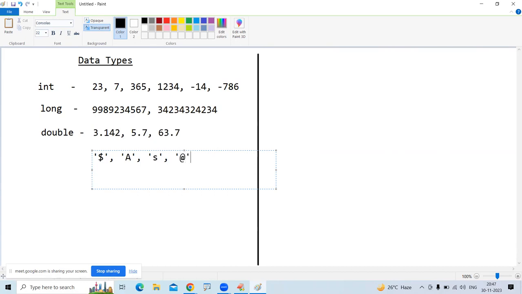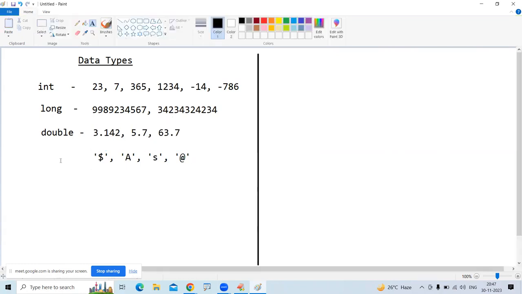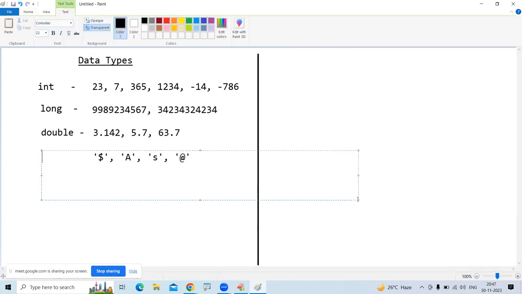If you represent it in single quotes, that is called a character, and you represent it with the char type.